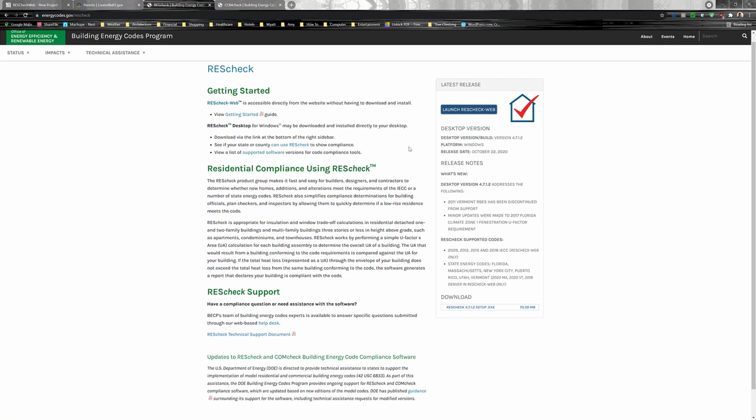The other key difference in the Comchecks is that your mechanical engineer and your electrical engineer will also have their parts to play. They will have their own sections that they need to fill out and they need to comply with. Rescheck doesn't really have a place where the mechanical and electrical input values. They do have a checklist that if you're using Rescheck correctly, you should agree to.